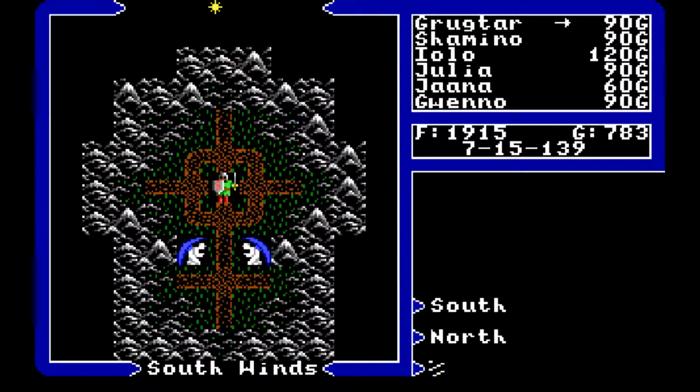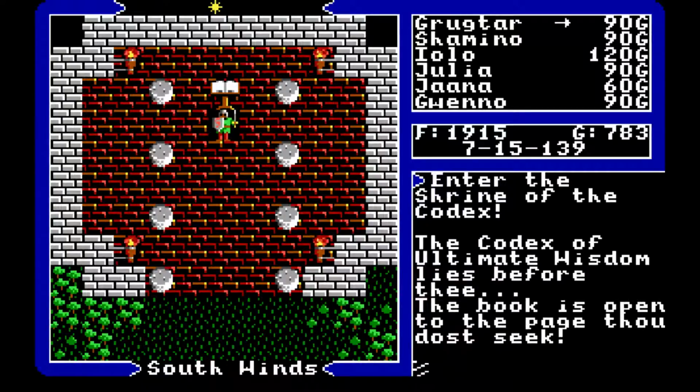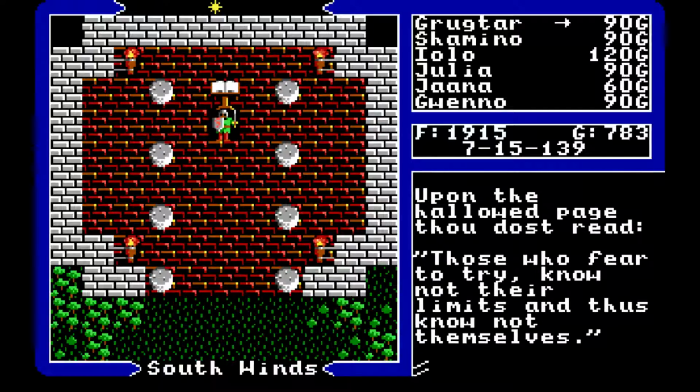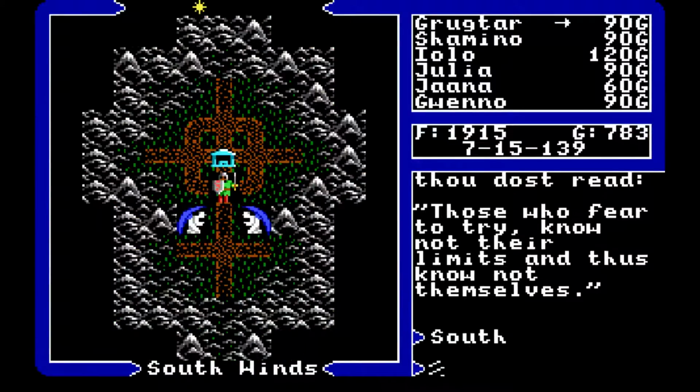To the Codex. The Codex of Ultimate Wisdom lies before thee. The book is open to the page thou dost seek, and upon that page you read, "Those who fear to try know not their limits, and thus know not themselves."